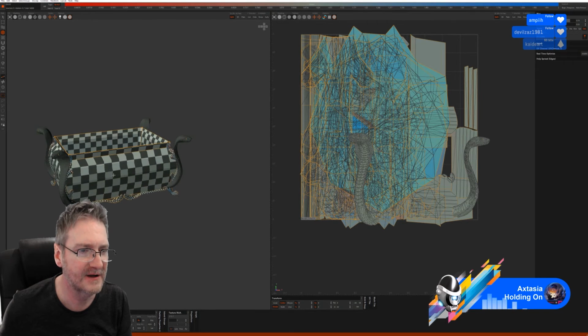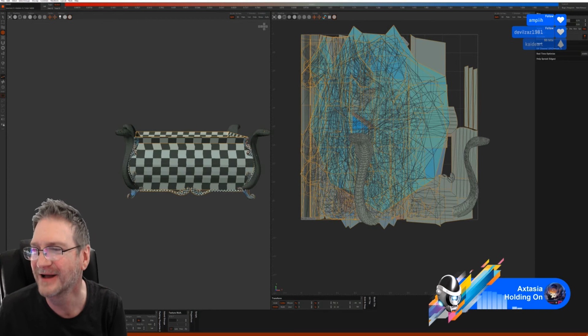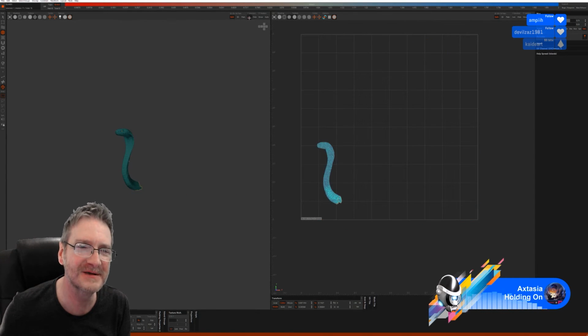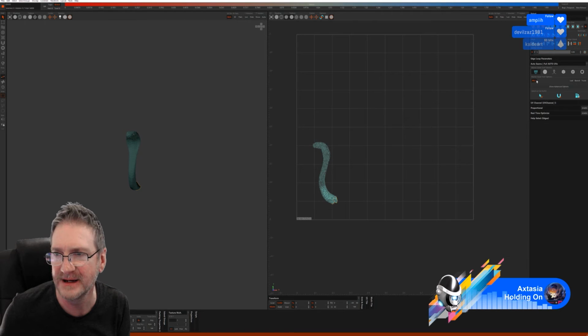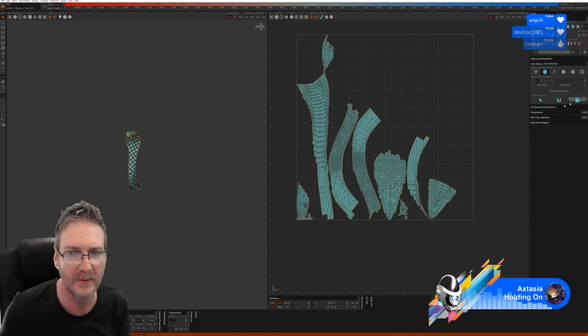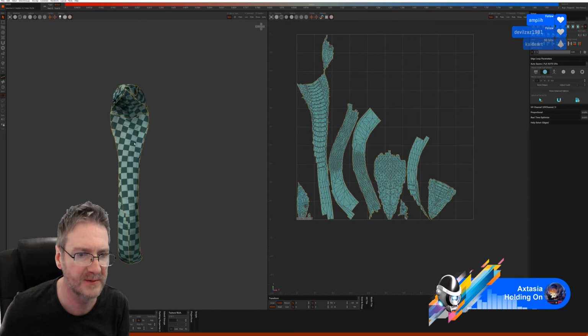Okay, let's tackle these snakes now. I left them till last because I'm not sure how they're going to unwrap automatically. Android Lust says no problem. Okay, so I'm rereading the same thing. Stop it, Bill. Let's isolate one of the snakes. And let's see now. Nope. Probably not too bad, actually.